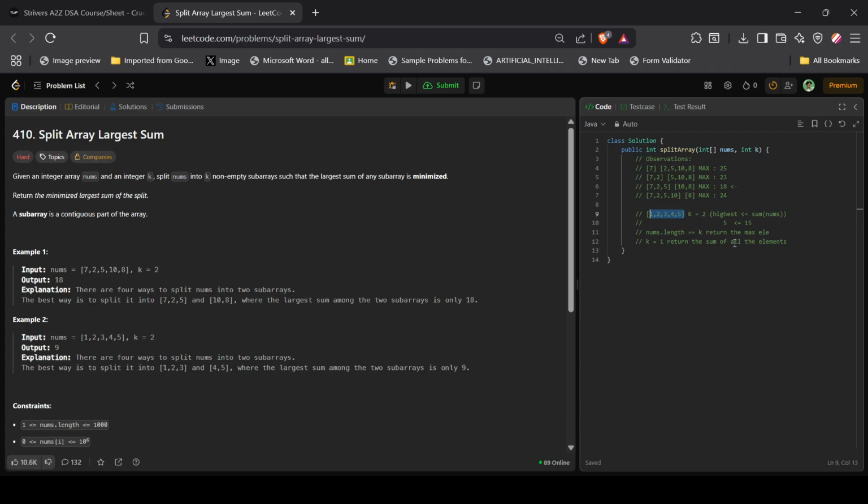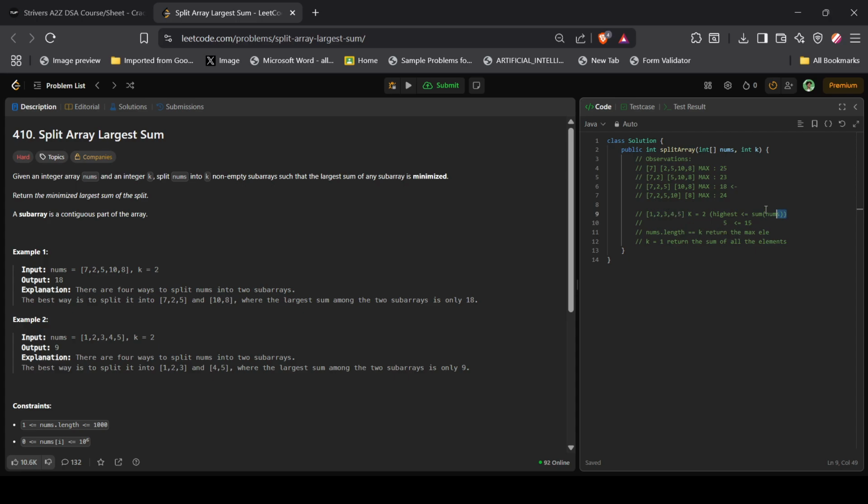Then we'll try to figure out any larger sum that is there, because we need to divide the array exactly in two halves, not just greater than that. We'll have to figure out something that will make us divide the array in exactly k equals 2, not less than or greater than that.